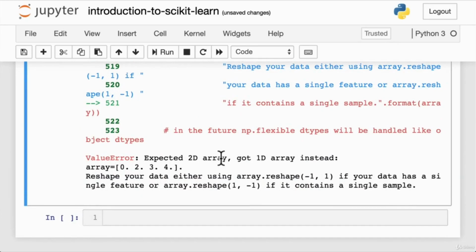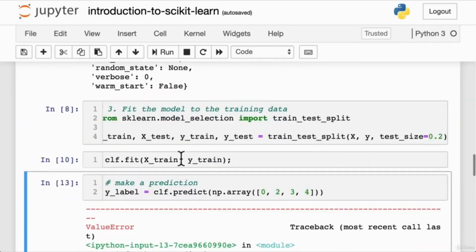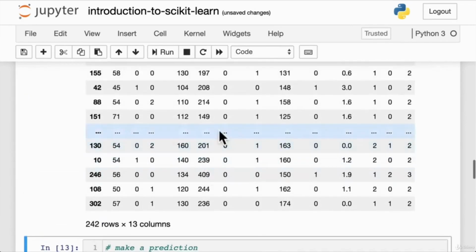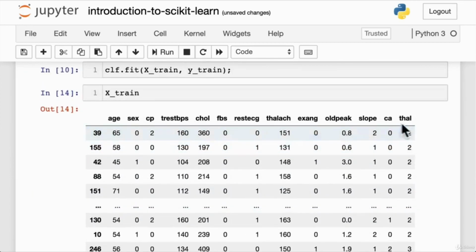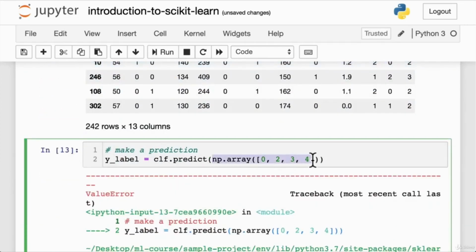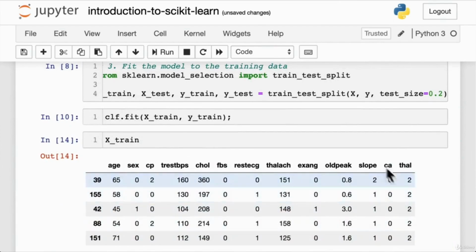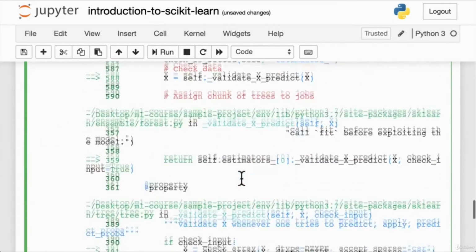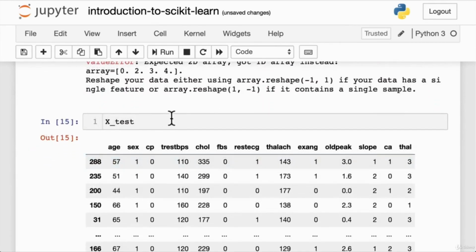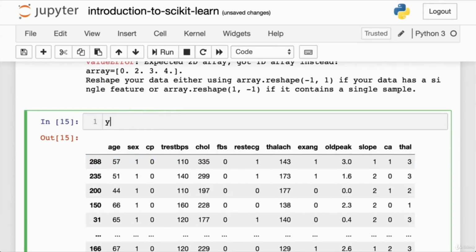Now, the reason is because when you train a model on something that looks like X_train, which X_train happens to look like this, we can only make predictions on arrays that look like this, because that is what our model has learned. So, does this np array 0, 2, 3, 4 look anything like this? No, not at all. But what does look like that is X_test. Beautiful. So what we can do is we can make some predictions. So y_preds is a conventional name for making predictions on test data, equals clf, our model, dot predict X_test.